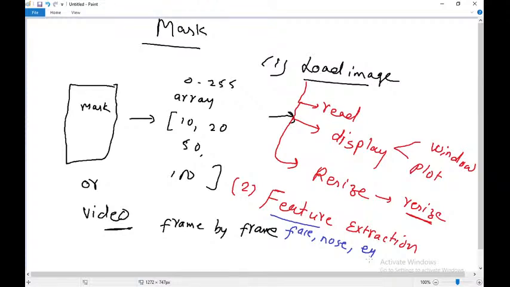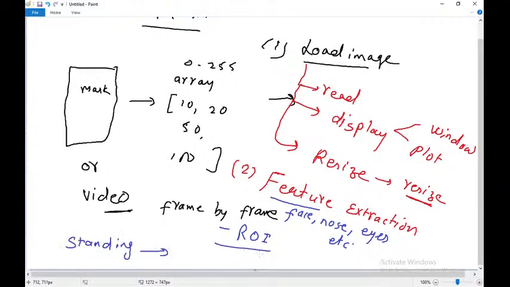Like we have a human being image, the complete image, where a person is standing wearing a mask. We are not interested in the complete person, we are interested only in the face part. Because the mask, where can we find it? Over the face. So the first step, what do we need to do? We need to detect the face. And after detecting the face, we can detect the nose, eyes, and all these things. And then using those features, we can determine whether a person is wearing a face mask or not. Correct? So the second step is done, feature extraction.